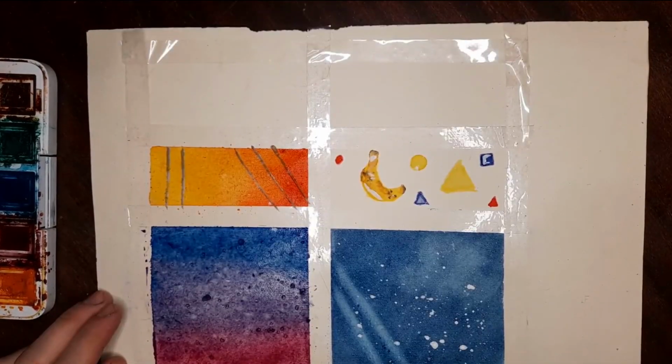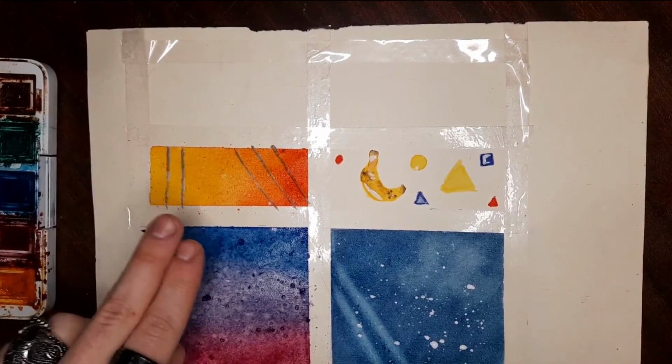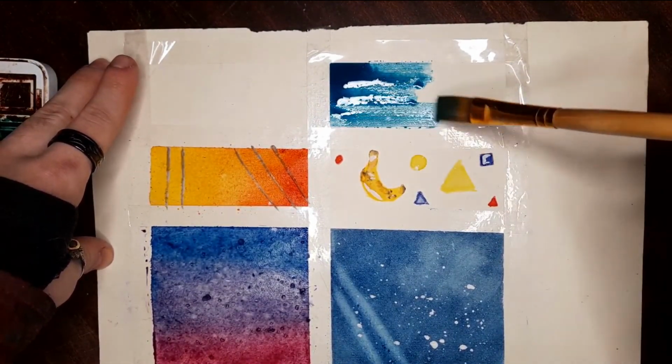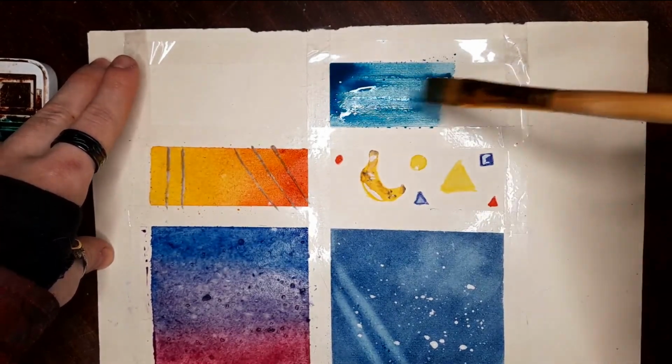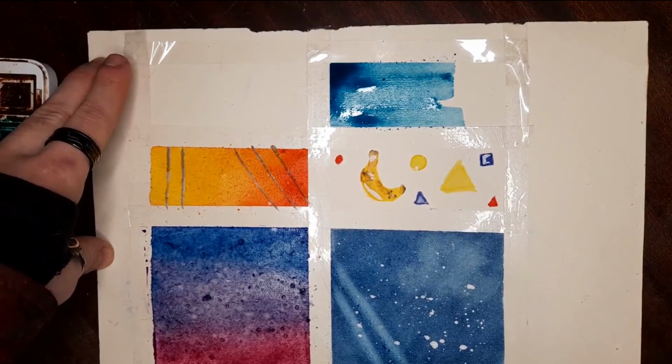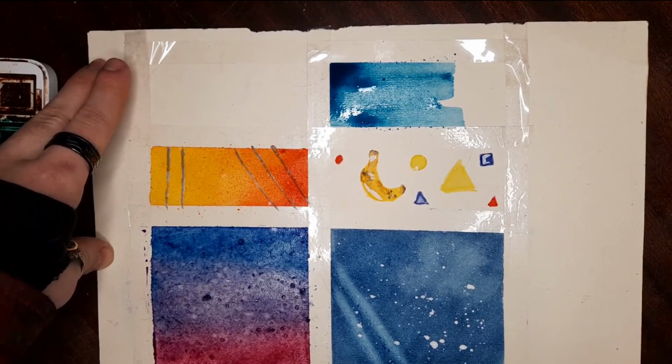With watercolor, you don't need to do wet on wet gradient if you want. You can simply paint on the color that you desire and fade it out like this, let it dry, and then on top put the other color you desire on the opposite direction.